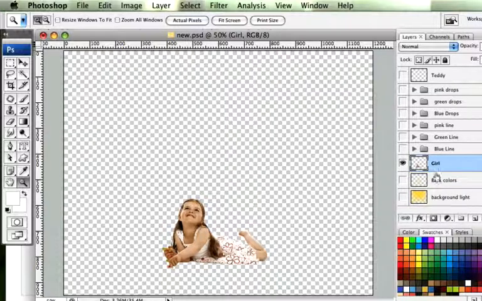And then I'm just going to create a new layer down here, and I'm going to call that my background layer. And then we're going to change our foreground colors and our background colors.